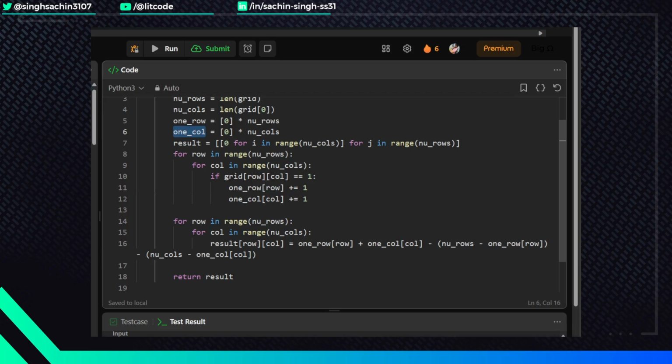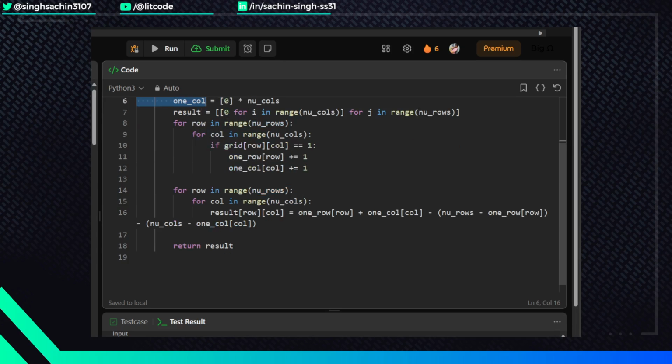But what I'm doing here is, as soon as I get 1 at any coordinate in grid, I'll increment the value of that row in one row and that column in one column by 1. By doing so, we'll get our one row and one column values as we saw in the detailed steps.